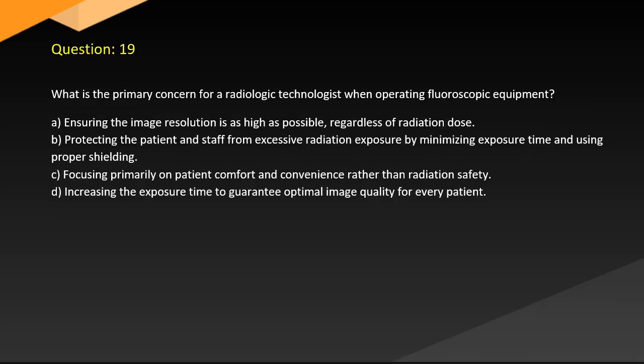Question 19. What is the primary concern for a radiologic technologist when operating fluoroscopic equipment? A. Ensuring the image resolution is as high as possible, regardless of radiation dose. B. Protecting the patient and staff from excessive radiation exposure by minimizing exposure time and using proper shielding. C. Focusing primarily on patient comfort and convenience rather than radiation safety. D. Increasing the exposure time to guarantee optimal image quality for every patient.